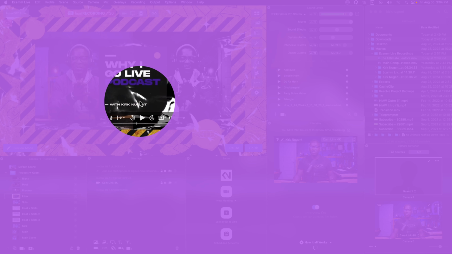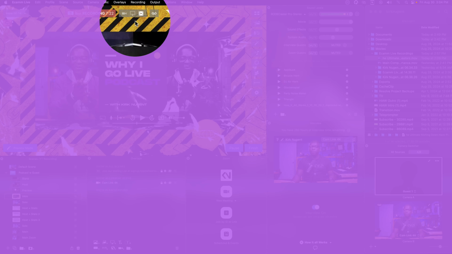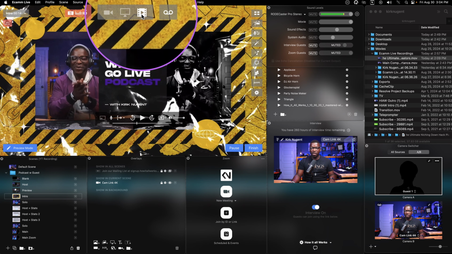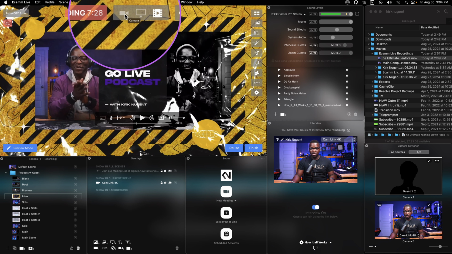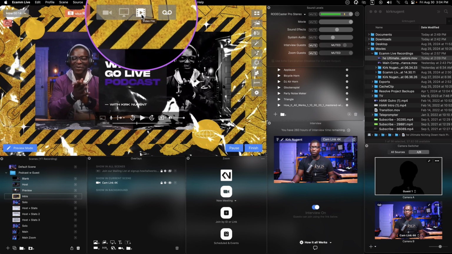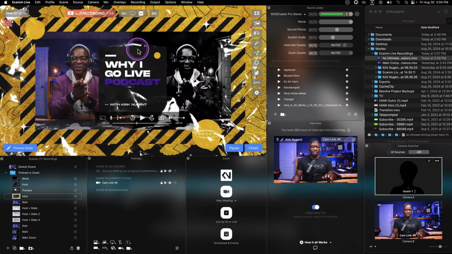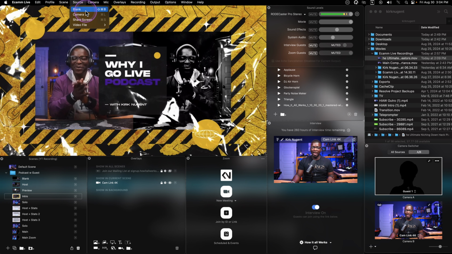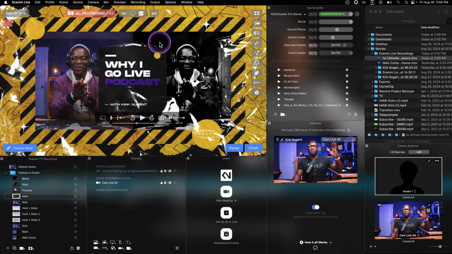So let me show you what this scene looks like. In this scene, all your scenes are defined right here. Either it's a camera, screen share, or a video file. And so you can see that the video file is selected because this scene is a video file scene. There is one more type of scene, and that is the blank. And you can use that to just create whatever you want.